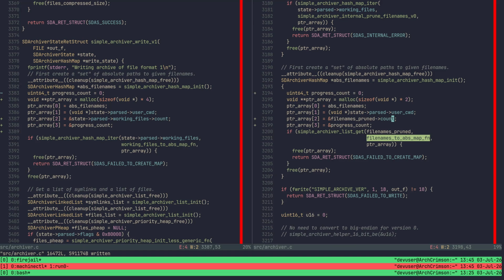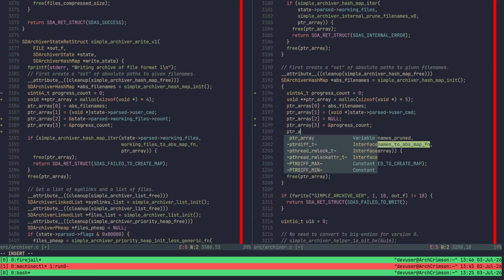Now there's a mismatch here. At array index 2 is supposed to be a size_t, and it's not guaranteed to be a uint64_t. So I have to add another variable to the array and check against both when I need to use it.